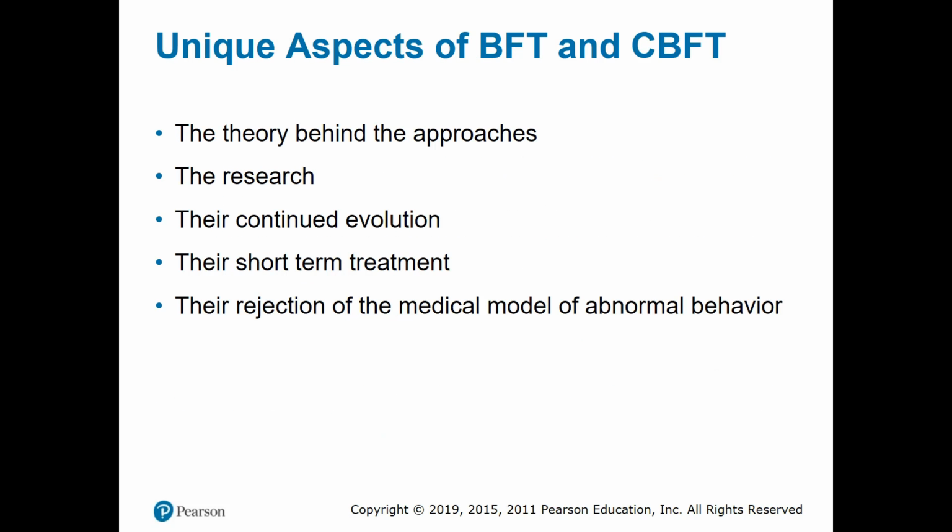Unique aspects of these approaches, the theories behind the approaches, the research. There is a wealth of research about behavioral and cognitive behavioral strategies, oftentimes applied to the individual, but some of these now have been extended to family approaches. The continued evolution or development of these approaches, their short-term treatment, so they oftentimes bring about solutions or change very quickly, and their rejection of the medical model of abnormal behavior and of looking too hard at the past, looking more at present behaviors, especially observable things that are at play in the family in the present moment.